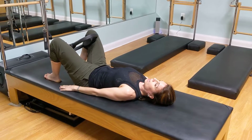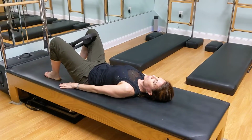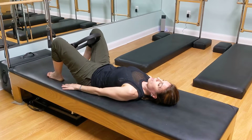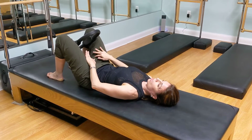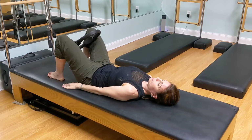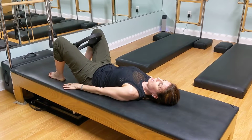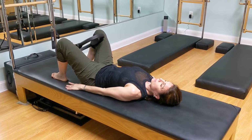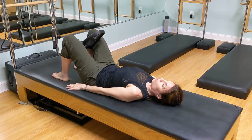Take a nice inhale as you open the circle, and on the exhale, you hug and scoop. Inhale, open. Exhale, 50% inner thighs, 50% abdominals. As you breathe, think of breathing laterally, expanding like the circle. One more time. Exhale. So you're going to hold the hug.